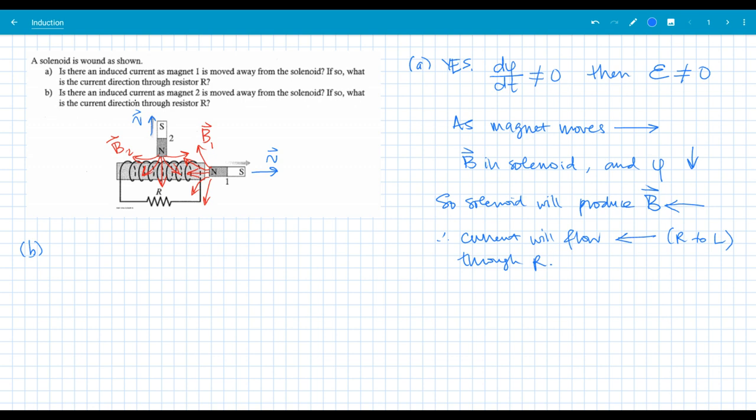As long as I move that magnet straight up, think about your flux. Will your flux change through that solenoid? The answer is no, so we won't induce current. Due to symmetry, and you can draw a few pictures to see it in your mind, it's important that this magnet is moved straight up, perpendicular to the length of the solenoid. As long as I remain on the vertical path, I have no change in flux.